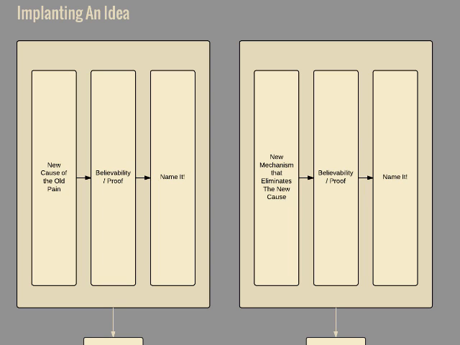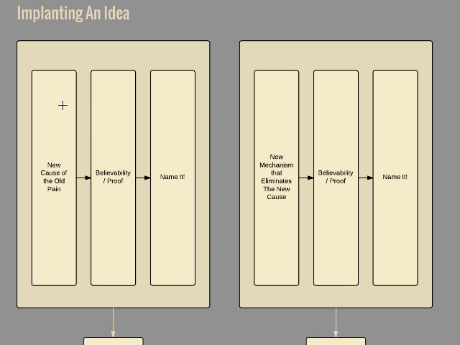And I'm going to give a bunch of examples as I go through each part, but then afterwards, if you want to stick around, I'll just go through some breakthrough copy, and I'll show you how it's used. And when you start looking at copy after that, you'll see that this thing is everywhere. But again, it's rarely ever taught in copywriting courses. Here's the first thing I want to go over. This is about implanting an idea. So we want to implant an idea. There's lots of different ways of doing this. What I'm going to show you is a very tried and true thing you can just use for the rest of your life.